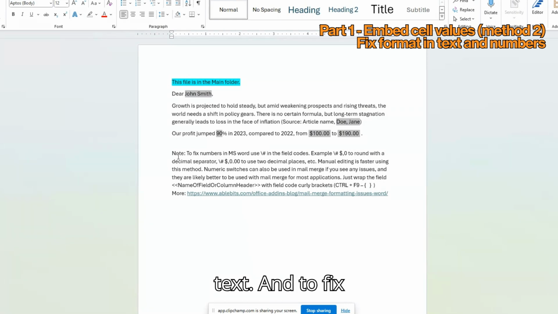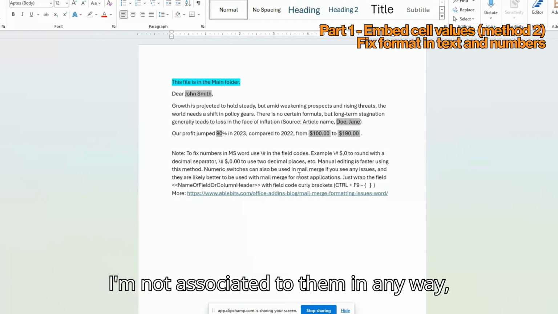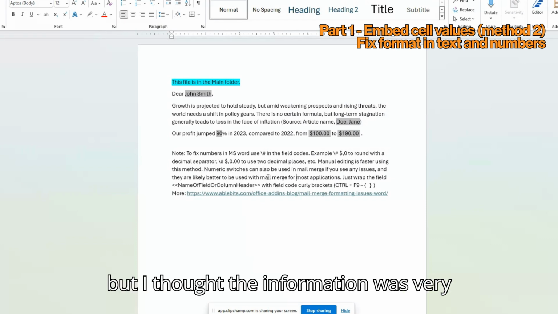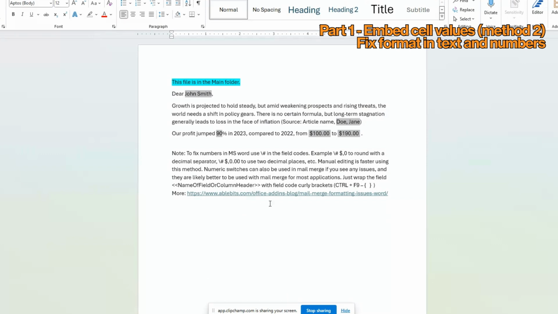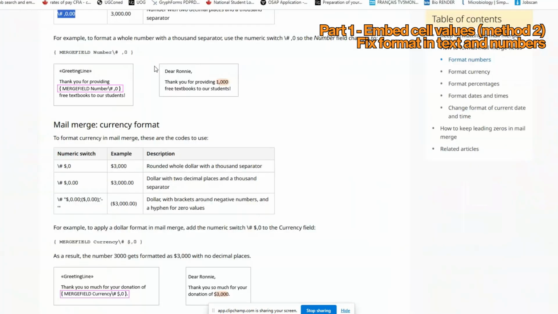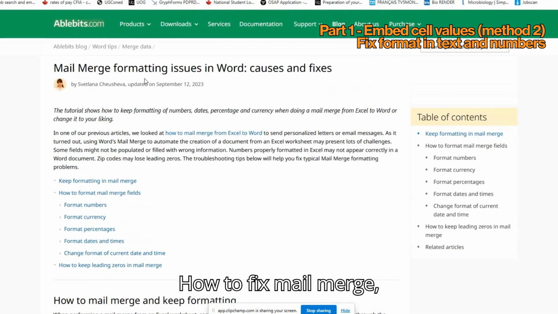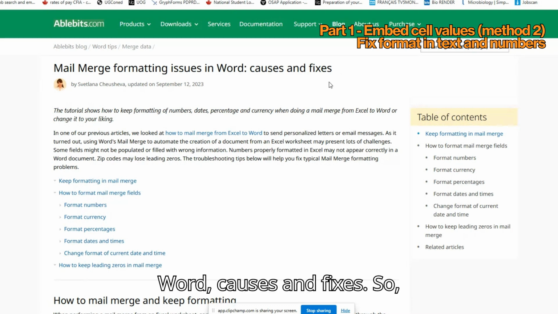And to fix numbers, I found an interesting website. I'm not associated with them in any way, but I thought the information was very useful and very organized, and it's ablebits.com. The title is How to Fix Mail Merge formatting issues in Word, causes and fixes.